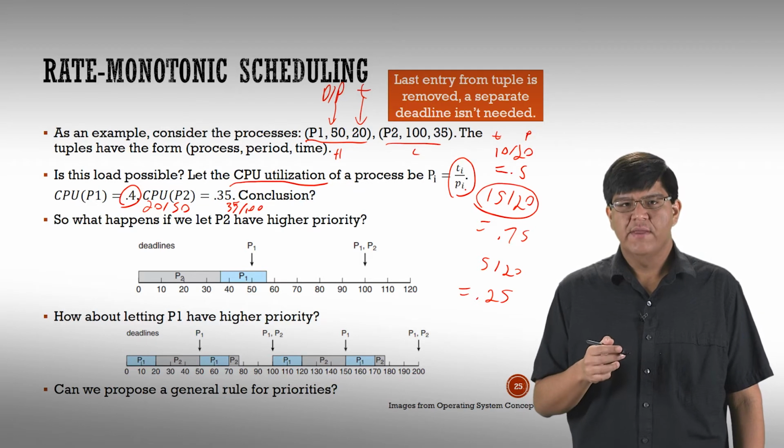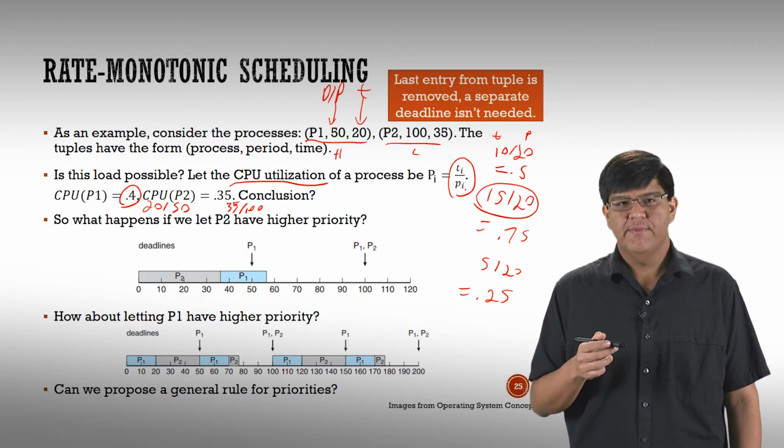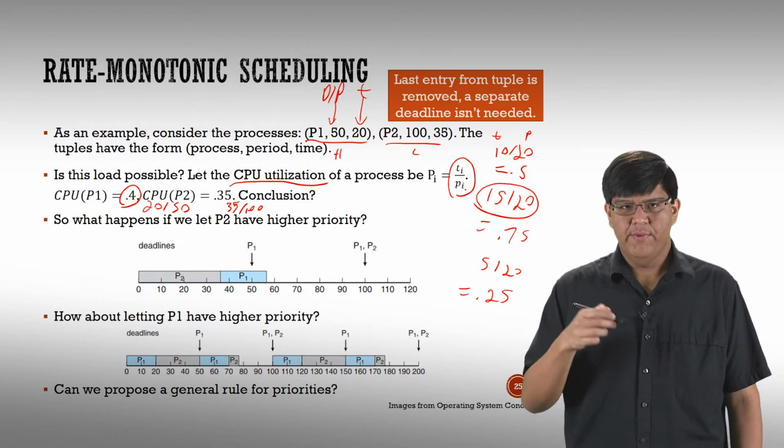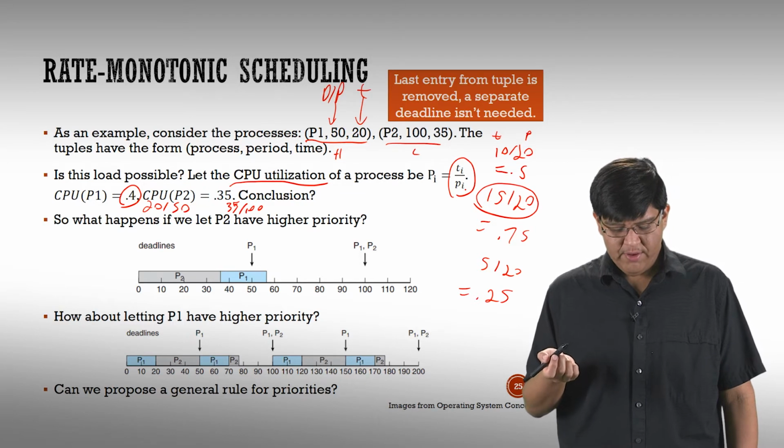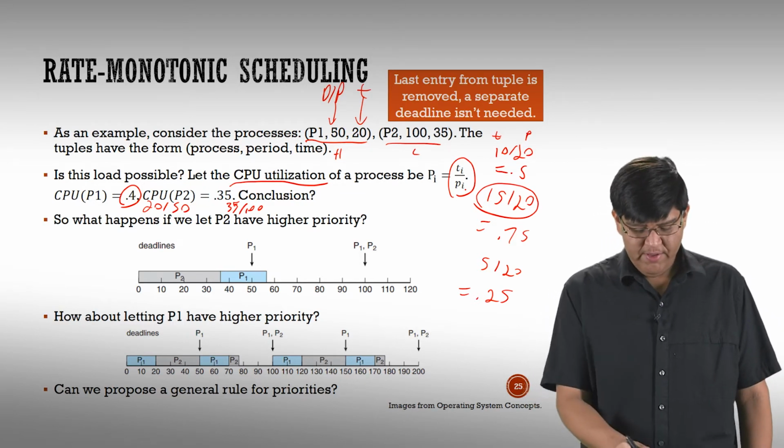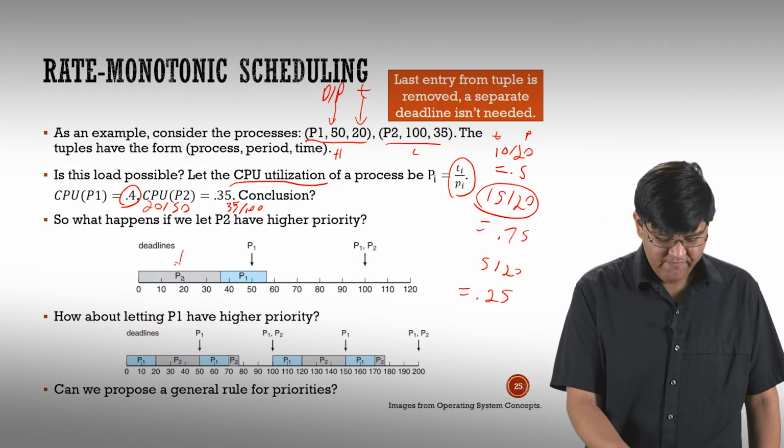For starters, though, let's make the assumption that maybe we weren't using the priority the way we said we were. We said initially we were going to prioritize things based on the size of the period, so small period means higher priority. Let's say we didn't do that. Let's say we reordered things a different way. What would happen? Over here, you can see we have P2 as our first thing.